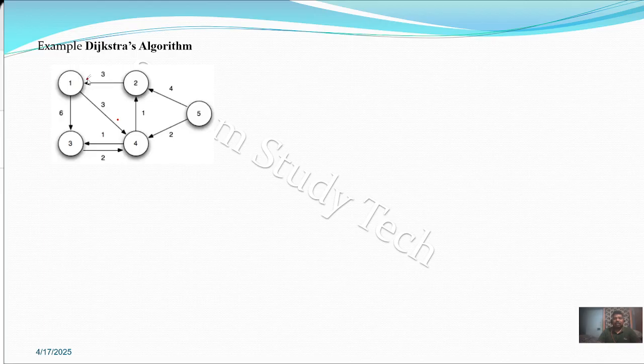In that example we considered an undirected graph. Now we can see a directed graph here. So how can we find the single source shortest path to all other vertices? I consider this one as the source vertex, and then you can find the distance from this source vertex to all other vertices. In our algorithm, the initial vertex has cost 0, so the cost of this vertex is 0. Now we have to find the distances to all the remaining vertices.